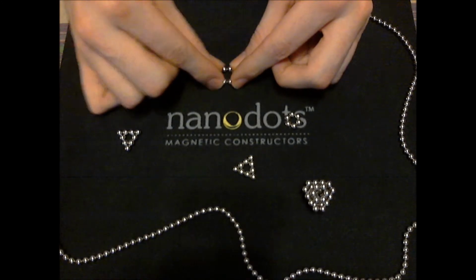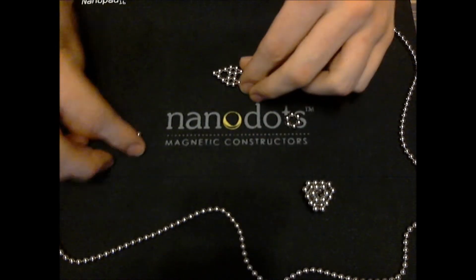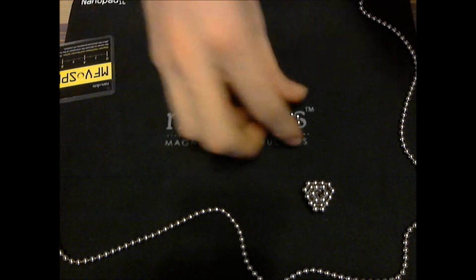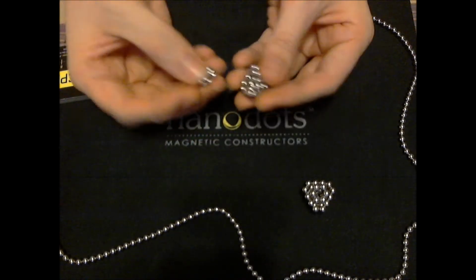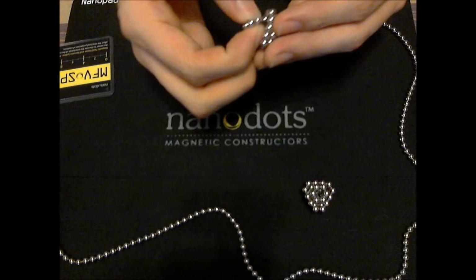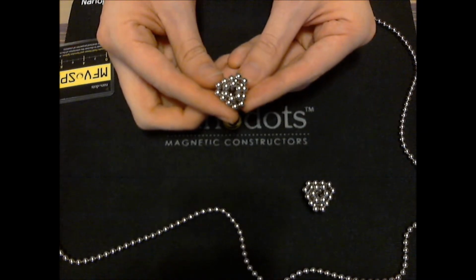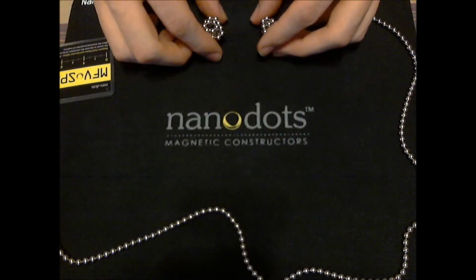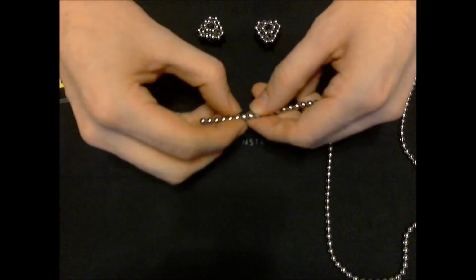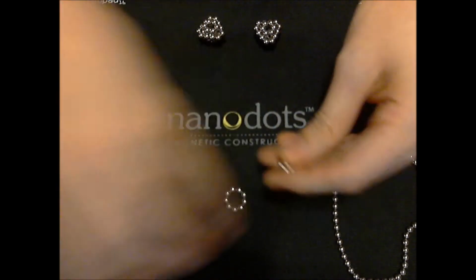So again, pinch the first triangle, and then it just works. Click, click. We pick it up, we fold it, we take the 6 ring ball thing, and we attach it to the correct ones. Otherwise, this is not going to work. Clicky. Oh. Okay, so we got 2 of those. I'm going to place them right here first, because I need to take more balls from the chain. 3, 6, 9. 3, 6, 9. Click.